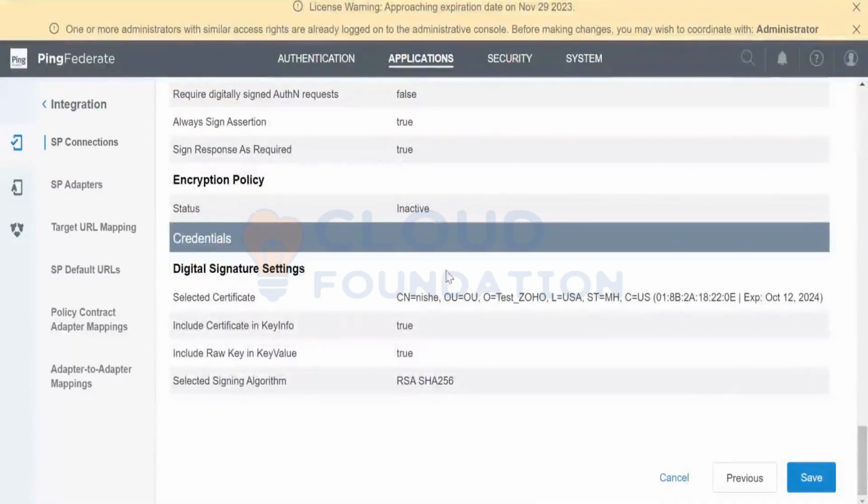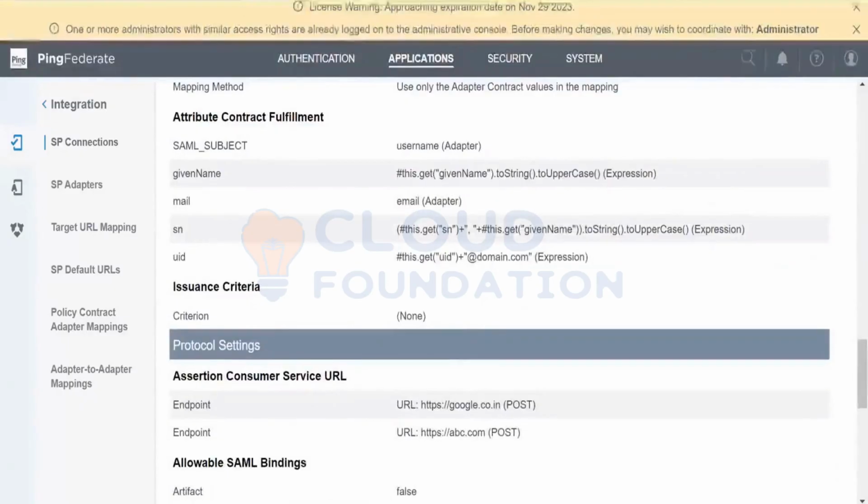And at the same time, obviously, the signing certificate renewal also, right? You need to renew the certificate and ask the application team. You can share it with all. The application team schedules a call and changes the certificates accordingly. And the same kind of thing applies to the single logout certificate also.